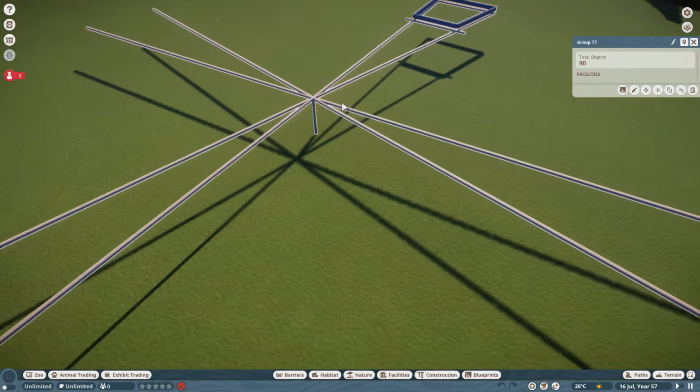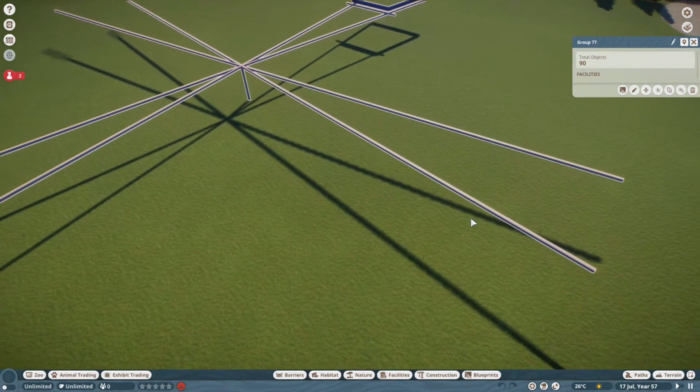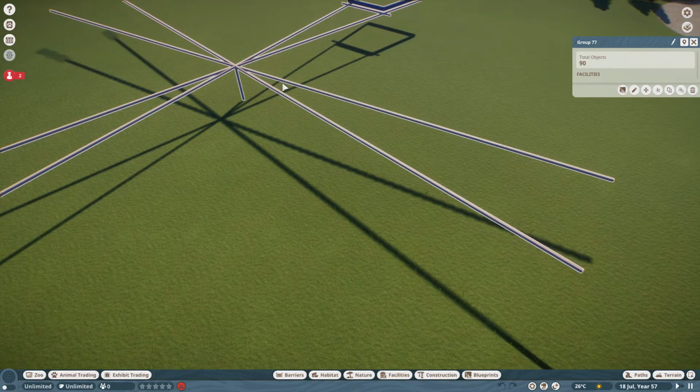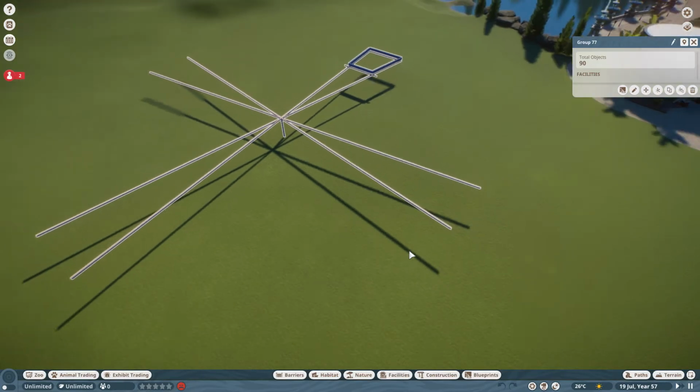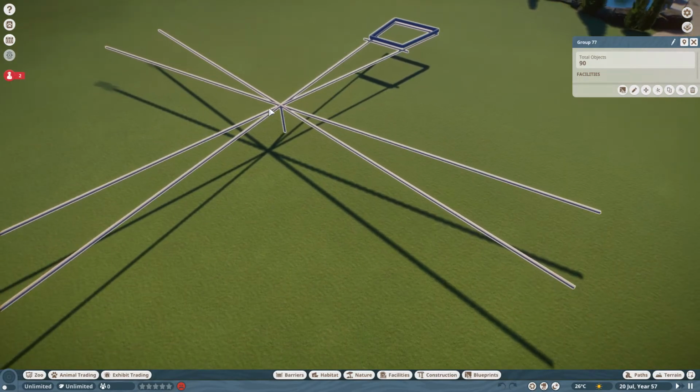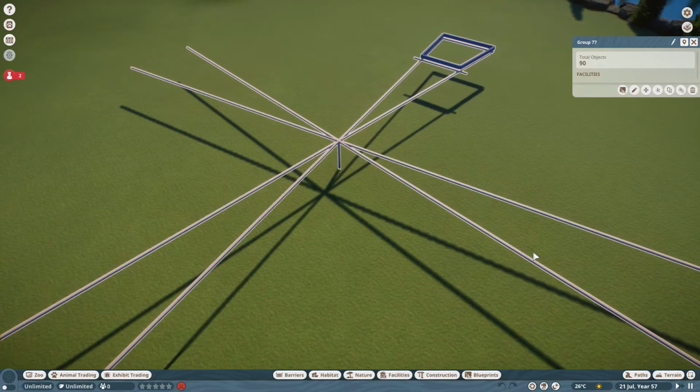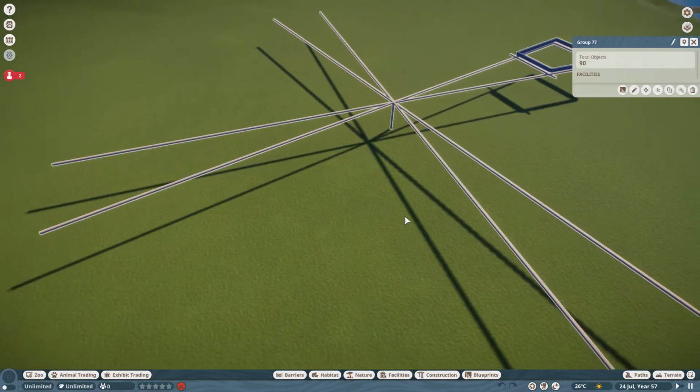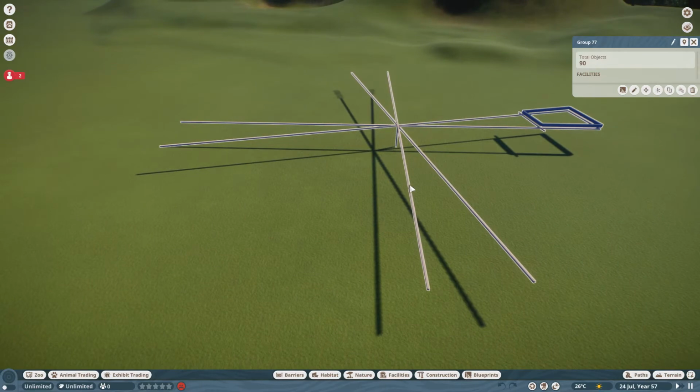You then build one row all the way out as far as you want to go, depending on how big you want the roundness of the building to be. You then duplicate that on the other side, so you end up with a mirror image. Then you do rotation, and you set it to, in this case, 5 degrees. So that would have been your original one. I then rotate it 5 degrees over to here.